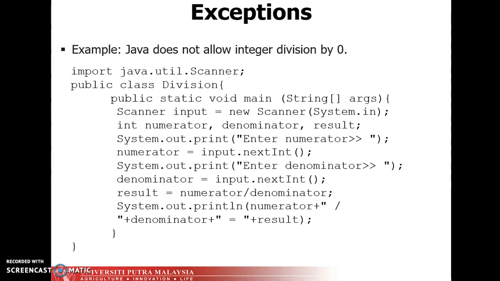For example, if you insert a numerator value of 4 followed by a denominator with a value of 0, which means you are calculating 4 divided by 0, an exception error will occur and it is called an arithmetic exception. The program will be stopped and terminated out from the console. This is what we are going to observe. You have to try this, otherwise you will never know what I am talking about.